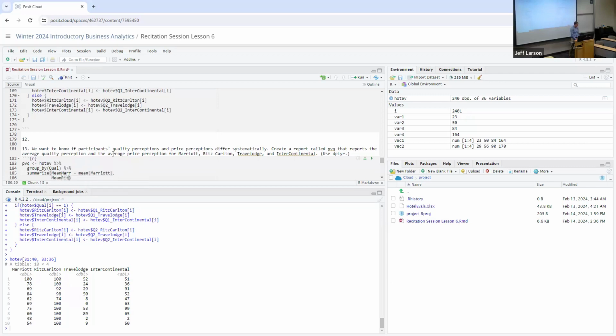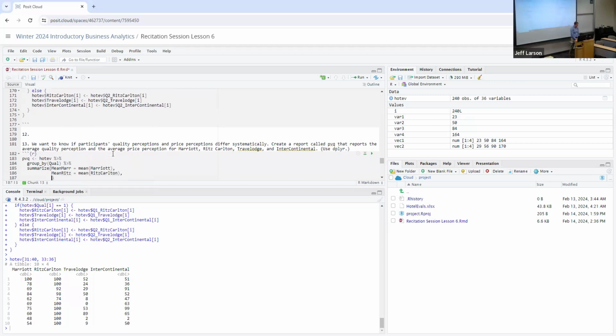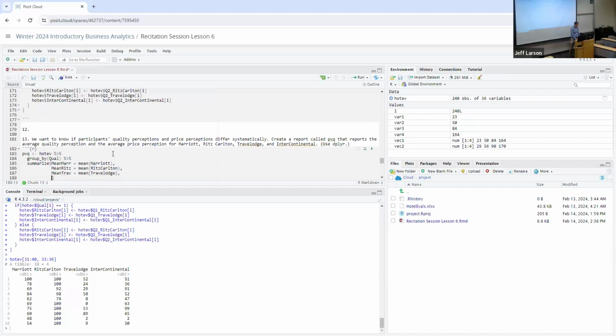Say mean Ritz for the mean of our Ritz-Carlton. Mean trav for the mean of our Travelodge perception, and mean inter for the average perception of the Intercontinental, whether price or quality.